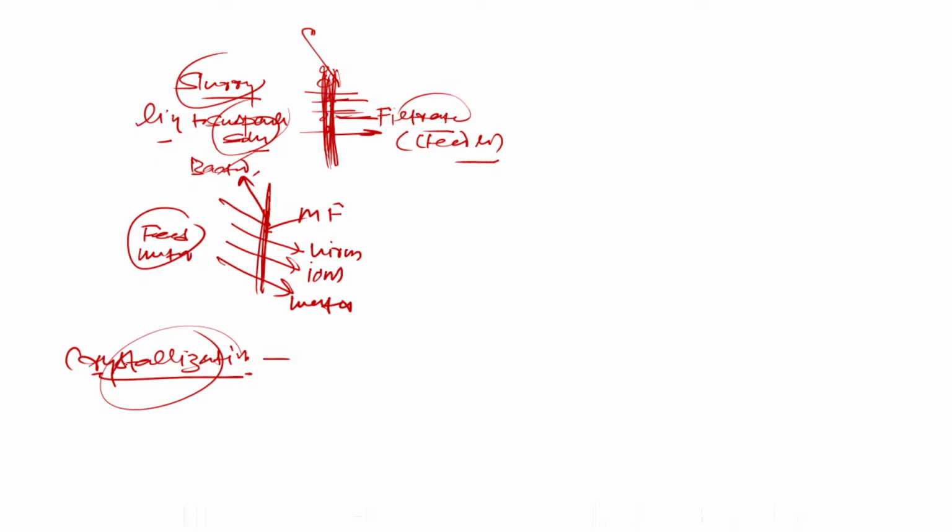Crystallization is a separation process widely applied in the chemical and pharmaceutical industries, and the principle of crystallization is based on the limited solubility of a compound in a solvent at a certain temperature. As you know very well, the amount of solute that can be dissolved in a given solvent at a given temperature is specific. A certain amount of solute can only be dissolved in the solvent at a given temperature, and the maximum amount of solute which can be dissolved is called solubility. Clear?